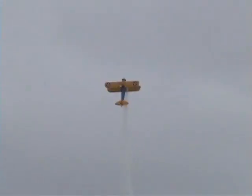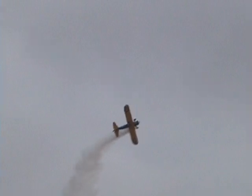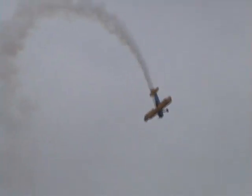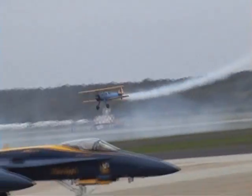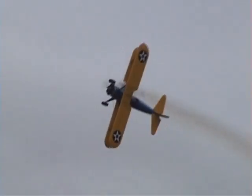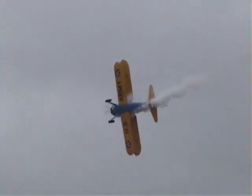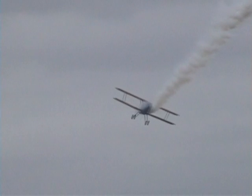The folks in our industry who watch him fly are amazed at how he handles a 3,000-pound airplane with only 220 horsepower. It is grossly underpowered compared to the other airplanes we're seeing here today. But John goes through a super slow roll. Here's another flaming restart with a super slow roll. Put your hands together for the best stock Stearman pilot in the world, John Mohr from Minnesota.